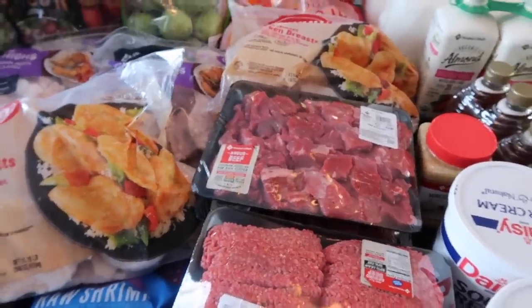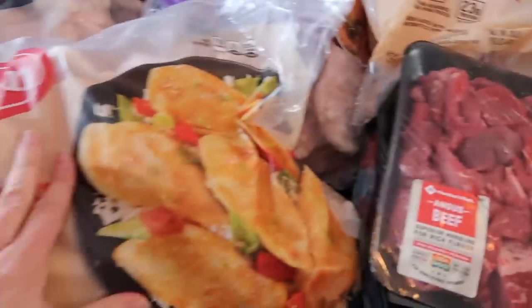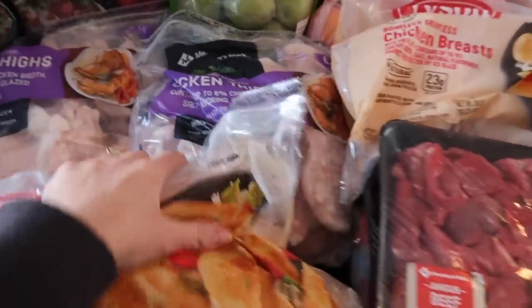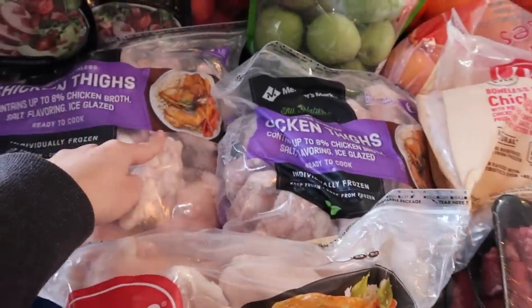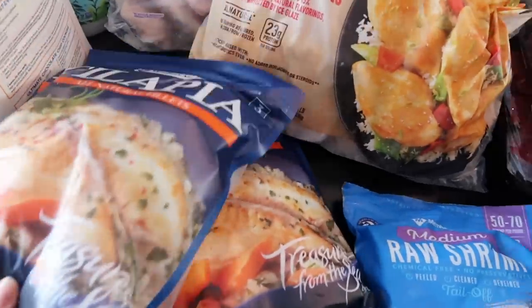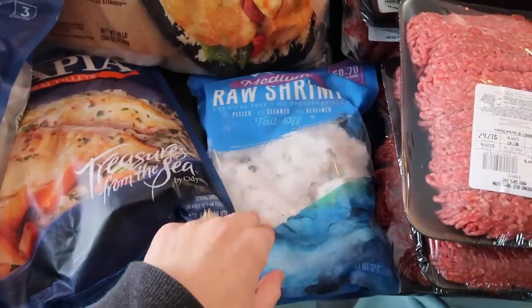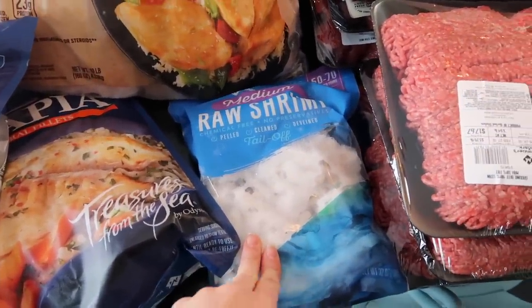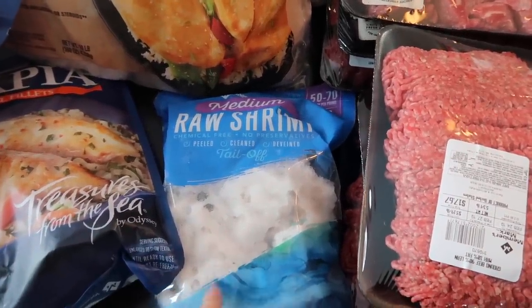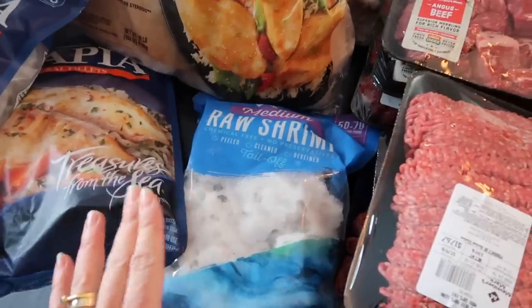Now I'm going to show you our meat section. We got two 10-pound bags of chicken breast — that's good for us for the month. We got two bags of chicken thighs, about six pounds each. We got two bags of tilapia; I still have one bag left that we're eating this week. We got shrimp — we try to do fish or seafood once a week. I'm going to make a really good Pakistani dish that my uncle taught me out of the shrimp; I hope to show you soon.